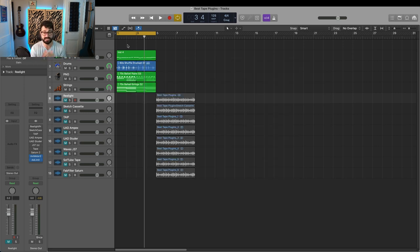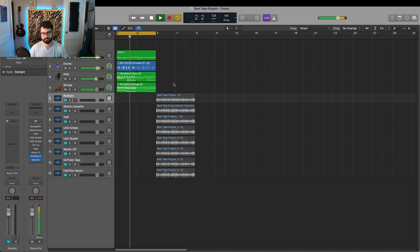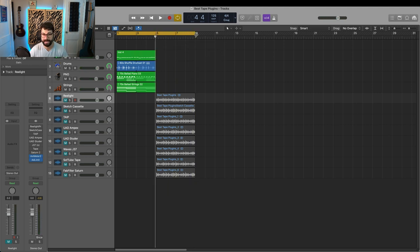To start out, let's just listen to the song — it's a simple Brit Pop track. We'll listen to it without any tape at all, then with tape. There's no EQ, no compression — just tape that we're hearing. We'll play a stretch unprocessed, then processed, and go back and forth. When the indicator is on one side it's the processed version with tape; on the other side it's unprocessed.